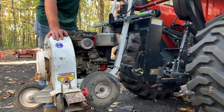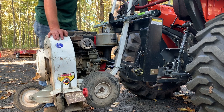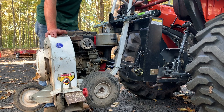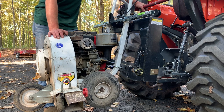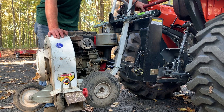So guys, this is the new leaf removal setup that I've come up with for this new property that Sarah and I moved into back in the spring. This is the first year I'm gonna be doing leaves at my own house and on this property. If you've been following along with the channel, you probably know that we have a pretty big hill in the front of our property. Actually, the whole house is up on a giant hill, but it flattens out in the back.